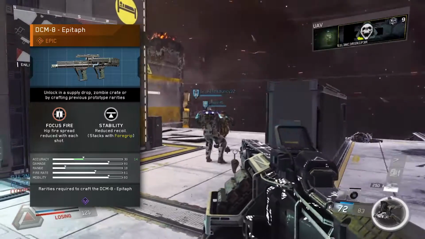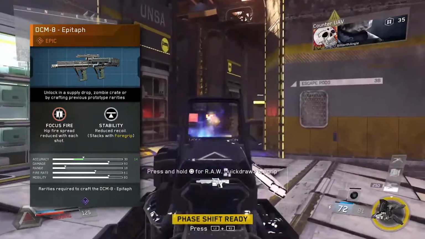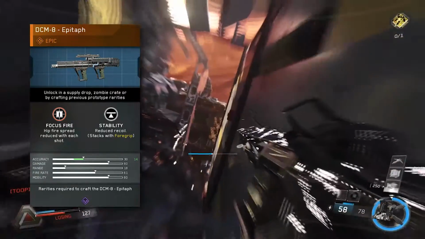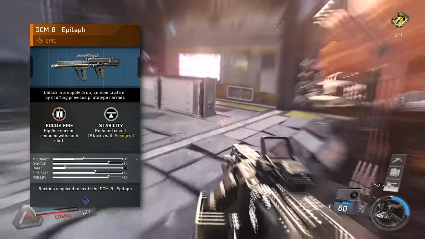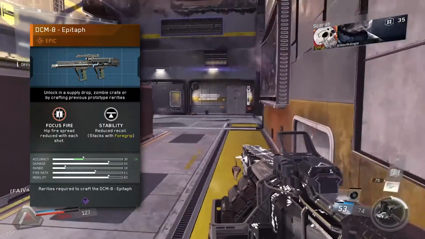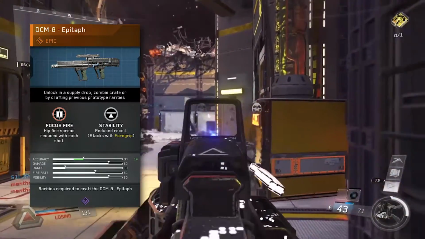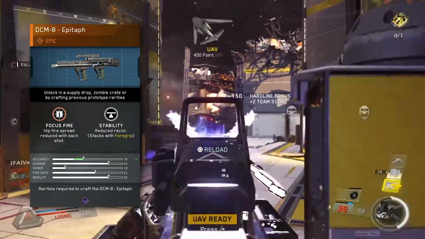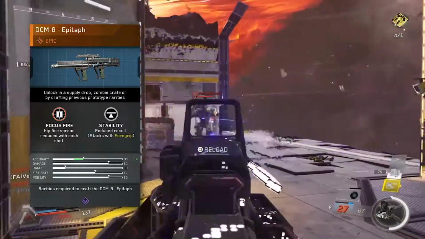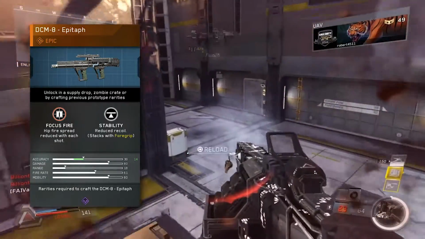Then we have the DCM-8 Epitaph. Now, this gives you focus fire, hip fire spread reduced with each shot. Since you need to put a lot of bullets out of this gun into somebody, it allows you not to have to aim down sights all the time, so you're going to get stability and reduced hip fire spread. And I think if you put a foregrip and a laser sight on this DCM-8 and probably an extended mag, you are just going to wreck things up. It's going to be crazy, and it's probably going to piss me off, and then once I get it, I'm going to love it, basically, is what's going to happen.